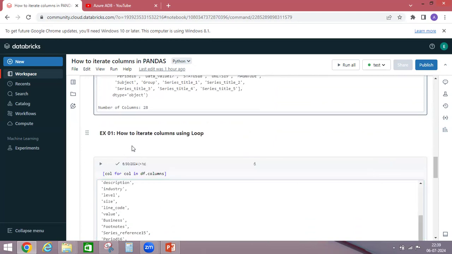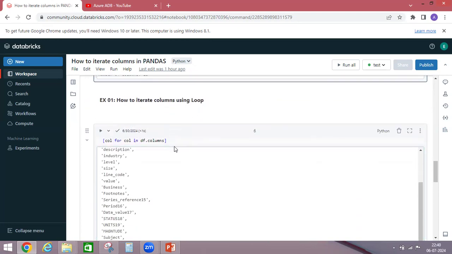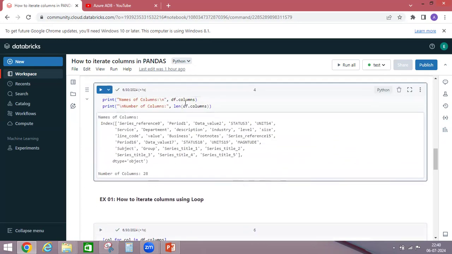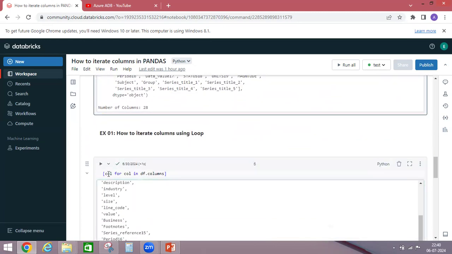Now I'm trying to iterate all the columns using a loop. Here I gave for col in df.columns. That means whatever is in df.columns, I want to iterate these columns one by one. You can mention col here, or instead of col you can mention i: for i in df.columns.